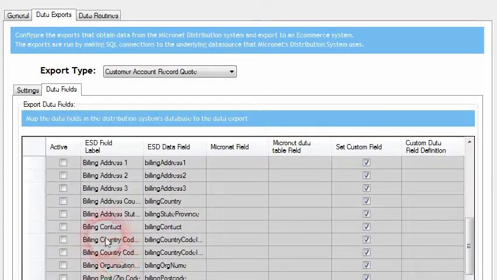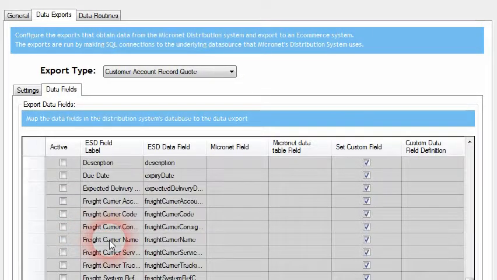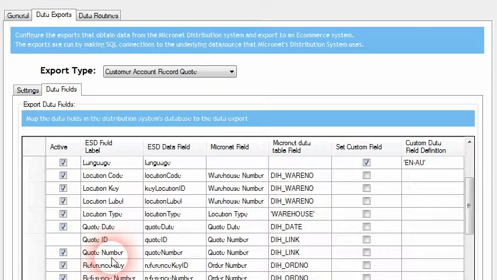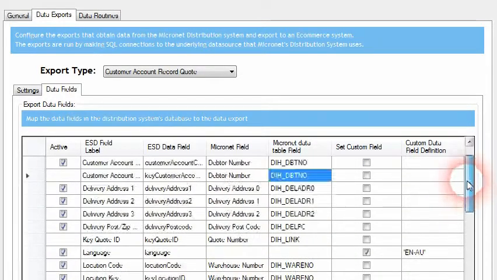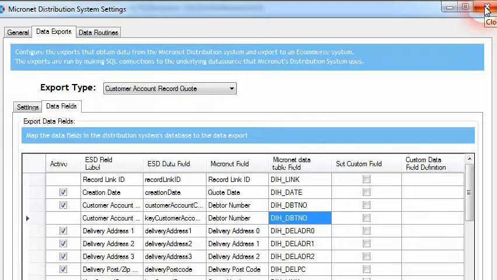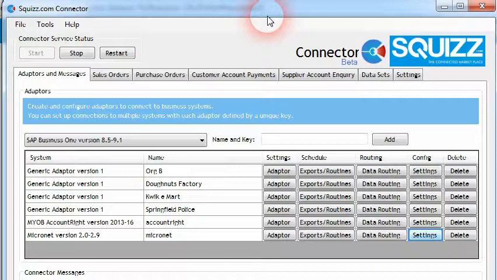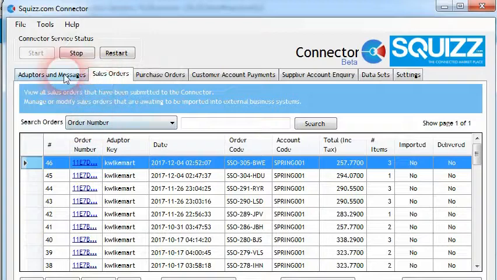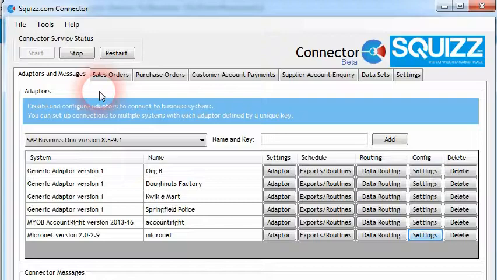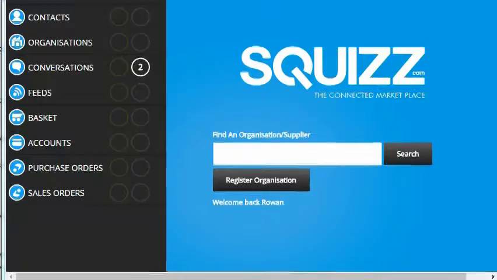As you can see here, there are a number of other fields that even this system does not have any data available for. So in the future, we could turn on and off different fields and set data based on the underlying data that is supported in the Micronet system. So this functionality adds additional capabilities to the connector to now retrieve out quote information. Then those quotes could be converted back into sales orders and resubmitted back to the connector, which then they would appear back here, allowing the quotes to go through as confirmed orders and closing the loop on this feature. So that gives you a wrap-up of the Connector 1.13 release.